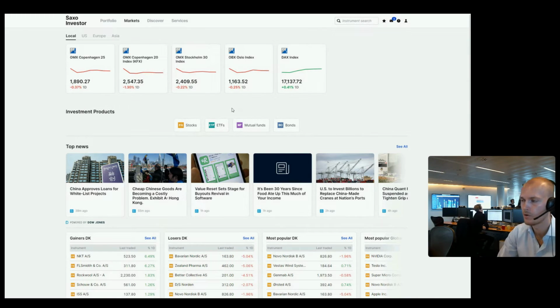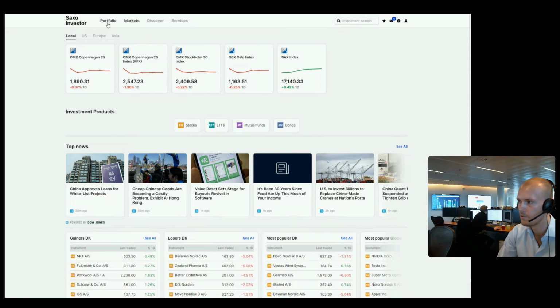When you have cash on your account, you maybe don't know what to invest in. And as Matthias said in the beginning of the webinar, we don't do advising here in Saxo. We don't tell people when to trade something or what to trade, but we do still give a lot of information to all of our clients because we want to inspire them to have the possibility of diversifying their portfolio as much as possible, not just being stuck on one section of investing that they might know something about.